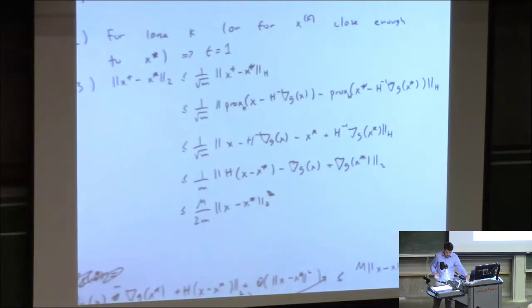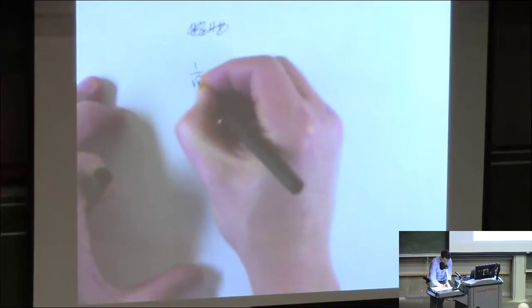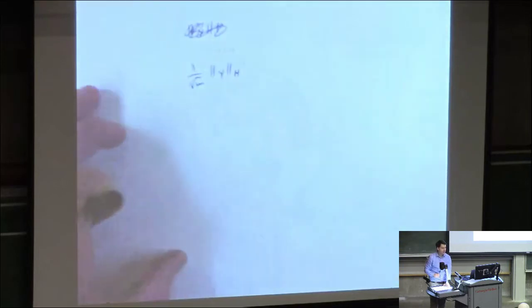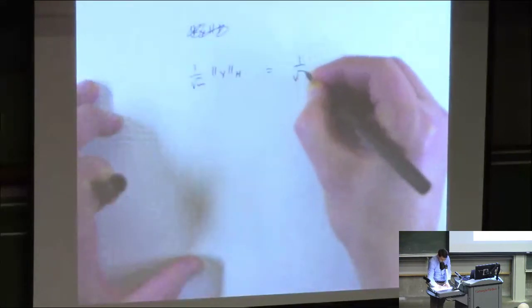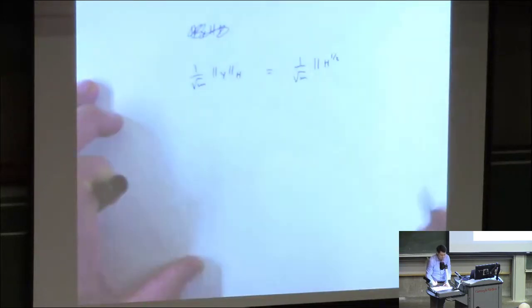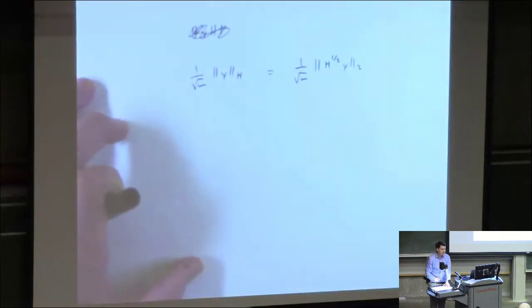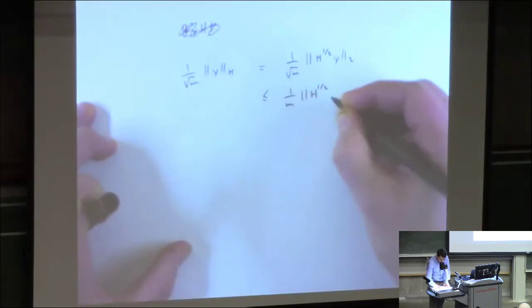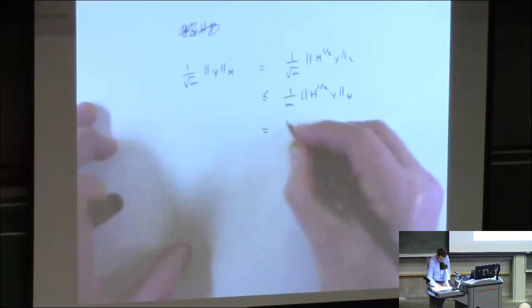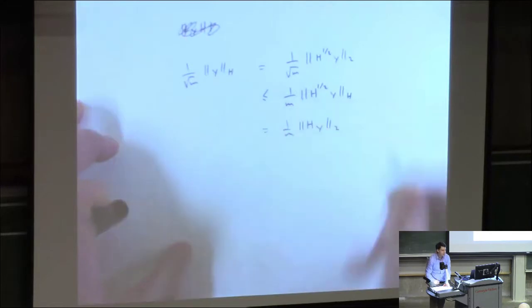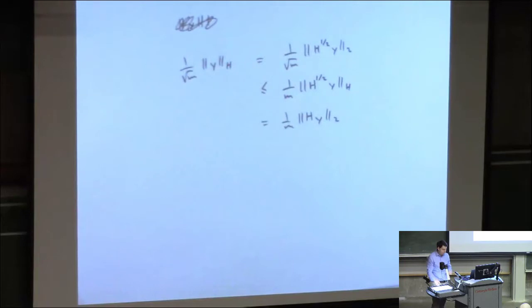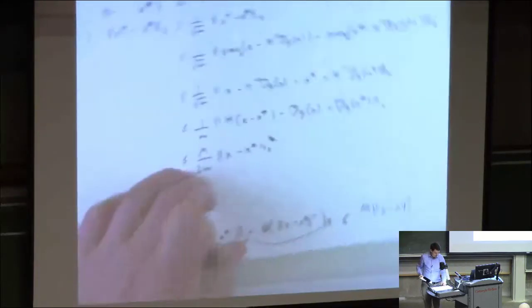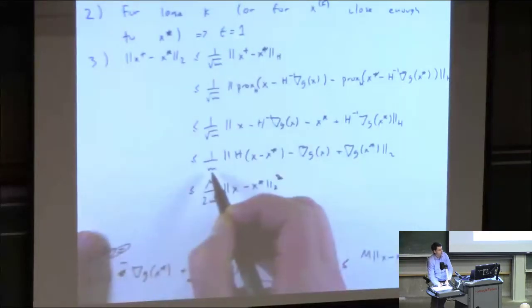Yeah. So let me say this, because that one's kind of weird. What I did was I had some term like 1 over square root of m of the norm of y in h, right? This is equal to 1 over root m of the h to the 1/2 times y in the 2 norm, which, using the same rule we applied above, is less than or equal to 1 over m times h 1/2 times y in the h norm, which is equal to 1 over m of h y in the 2 norm. So I was doing this twice, using the same minimum eigenvalue bound twice to move from a square root in the denominator to just m in the denominator.